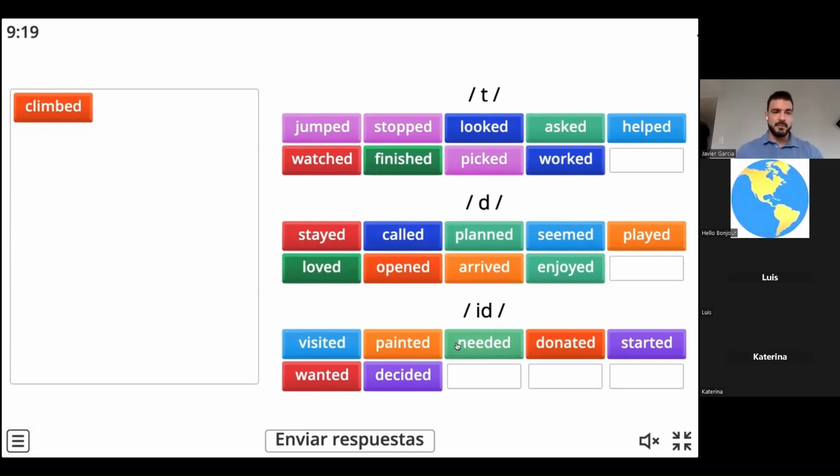Because remember, for all other consonants and vowels that are not in this category or this category, we're going to make the sound of the D, right? Climbed, right here. Okay? Yes. Okay, so for our last exercise now, for last practice, we're going to pronounce the T's here. So repeat after me.